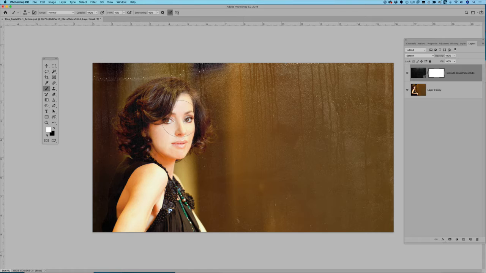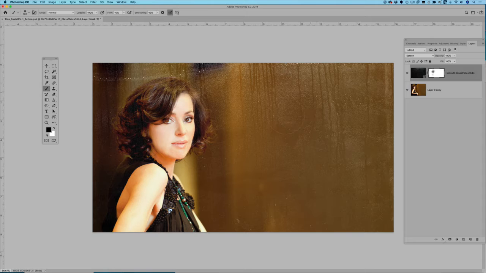And wherever I brush with black, it will remove any water droplets off the face, so it'll remove any of the overlay there. So if you just want to make it less obvious in certain areas, you can just do a little bit of dodging there with a layer brush just to clean up the face.